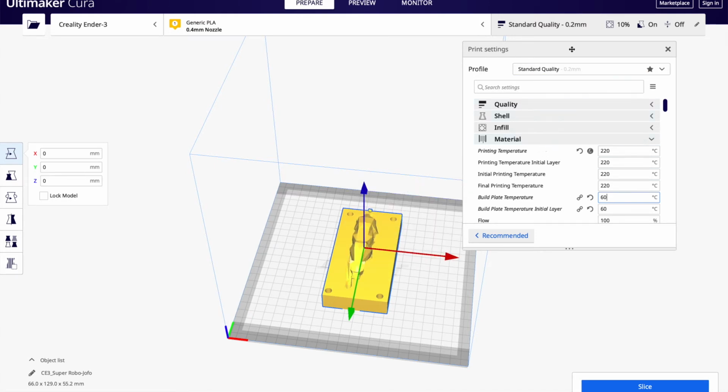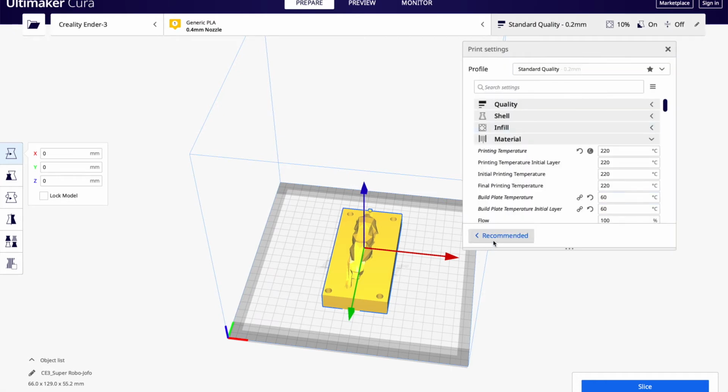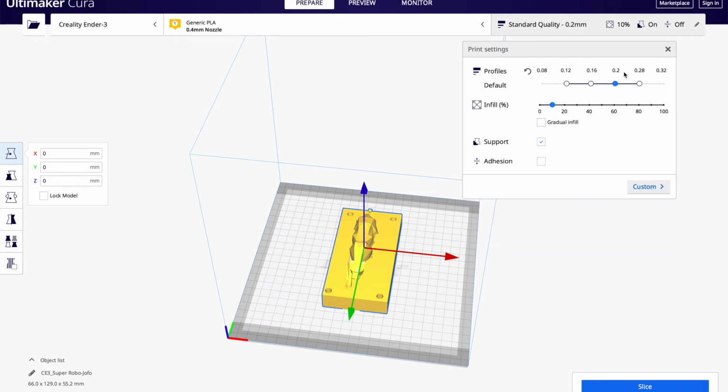Now that that's done, we'll do a basic version, a recommended. We can look at the quality settings, which is really the layer height. The layer height affects how good it will look, or not really how good it will look, but how many layers we will give it. Obviously, the smaller the layers are, the less of the difference you can see between the lines, and the higher quality or more together it will look.